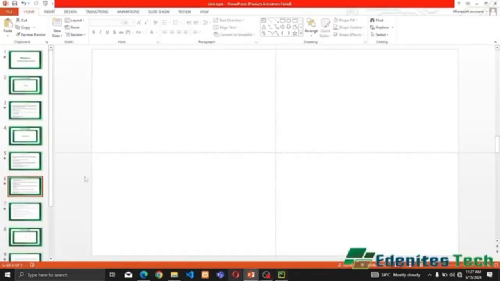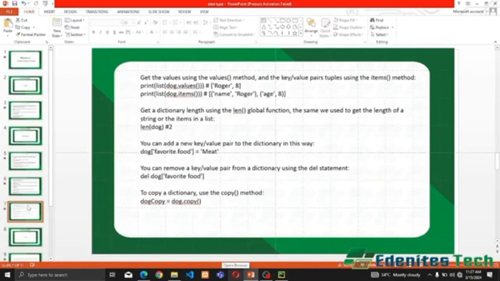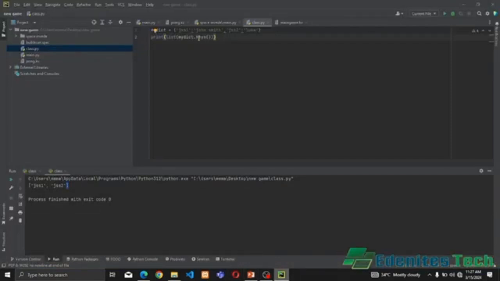So we can also list the values. As I told you, we have the key and we have the value. We can go for the values. We can also go for all the items that are in this dictionary.